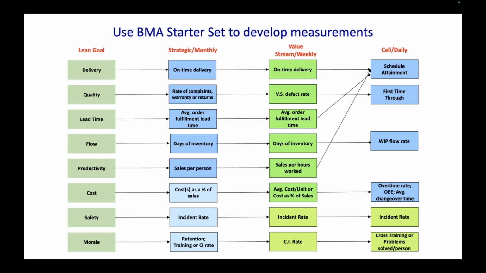What do you find? You'll find that you typically have some current measures that can be considered good lean performance measures. You'll find some gaps where you have to develop them, create them, and you'll find some that maybe you have to stop using. Now, this linkage chart process is not about adding more measures to your current system. It's about rationalizing your system down to the lean performance measurements. Okay.